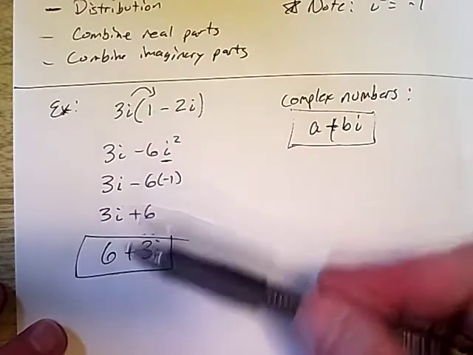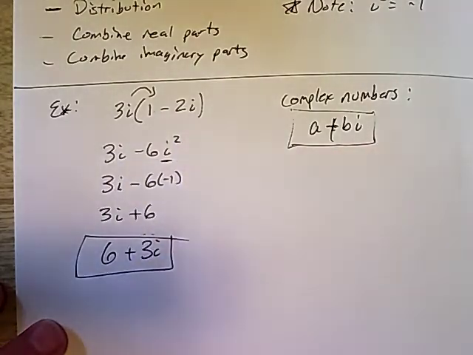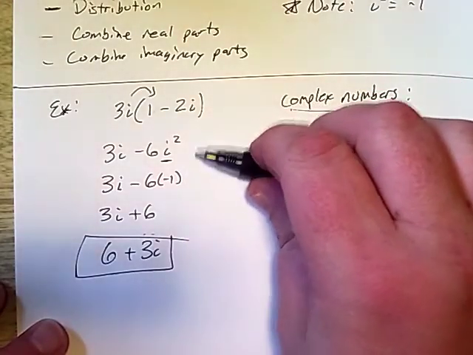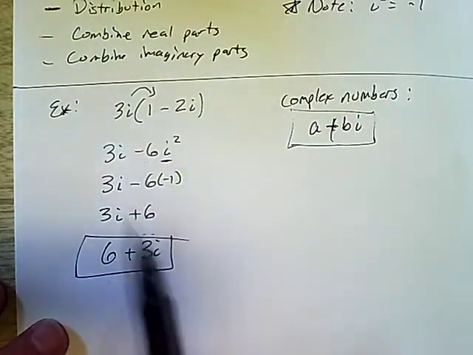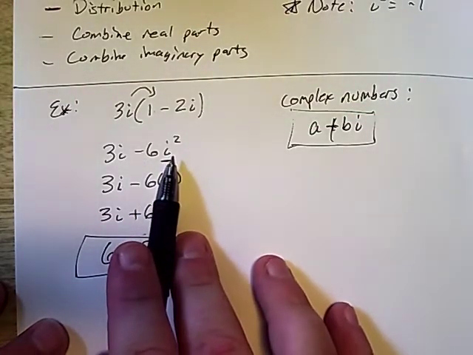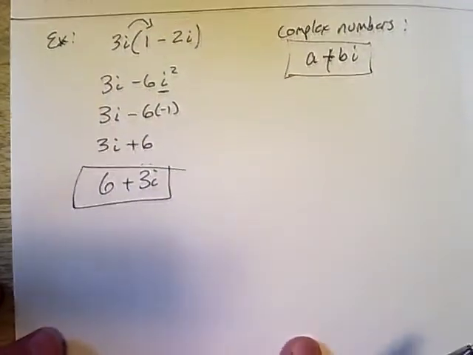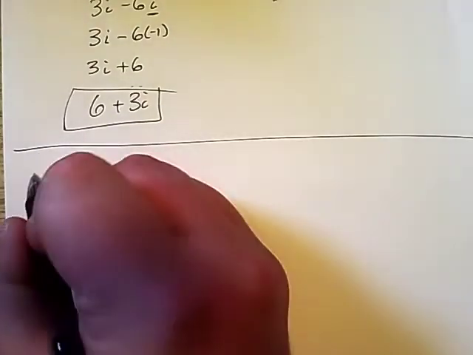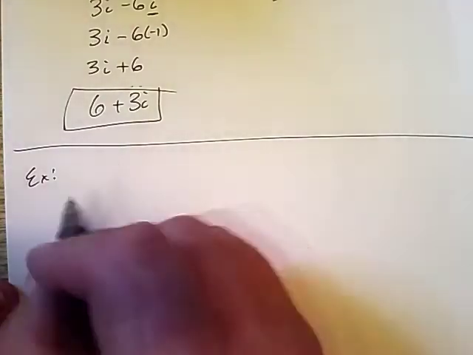Now it seems like a lot of steps, but the reason why I want to take my time with these is to make sure that I know what I'm doing on each step, and I just want to take one tiny bit at a time. If you try and do multiple steps, when it comes to i squared especially, if you try and do 2 or 3 steps at once, that's where most students have the biggest issues, when they try and take a bigger bite than they really should. All right, don't try and do 2 to 3 steps at once. Take one step at a time. Really take your time with these.